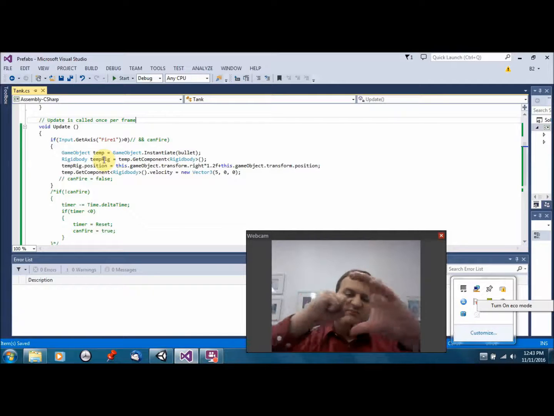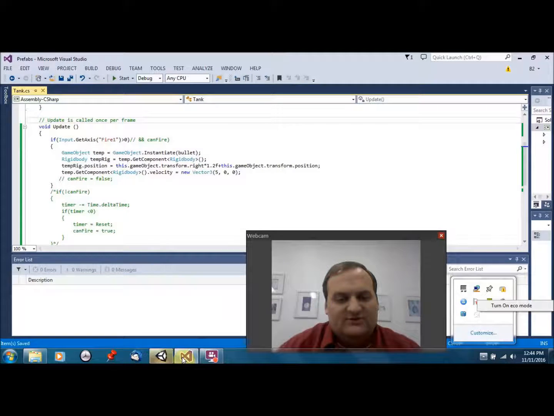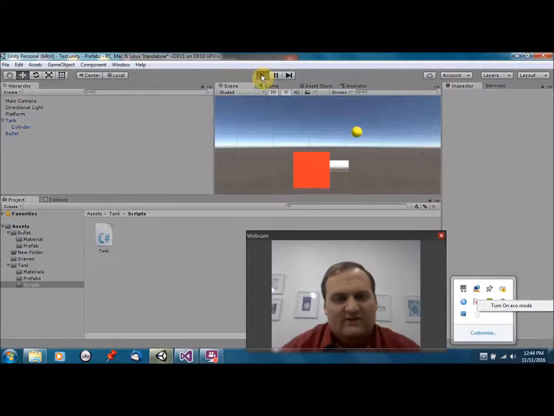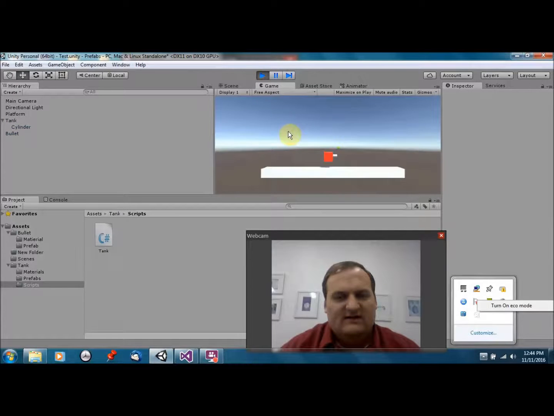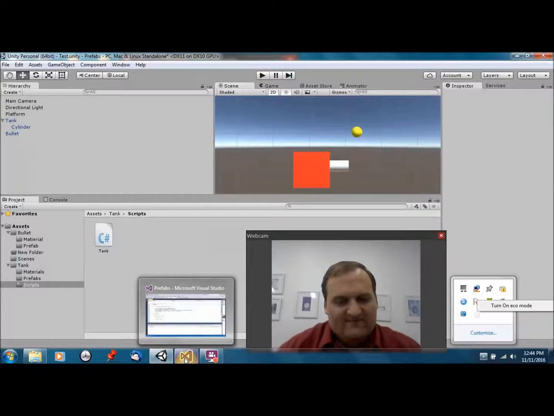The first problem is we're spawning the bullet inside the tank. This is causing a rigid body collision, and the tank's kind of just freaking out. If you don't remember, we have this very tragic looking scenario where the tank spawns, and we fire the tank, and well, something like this happens. So we want to fix that. That's not how a tank's supposed to behave.